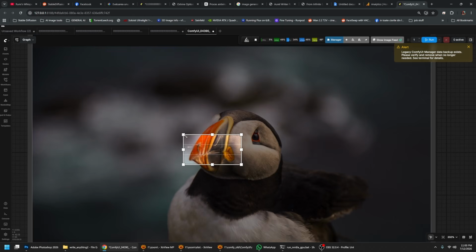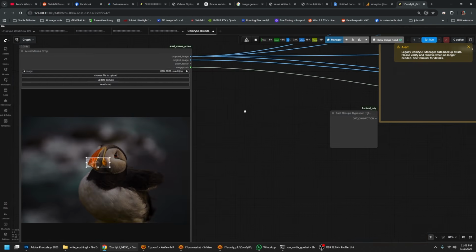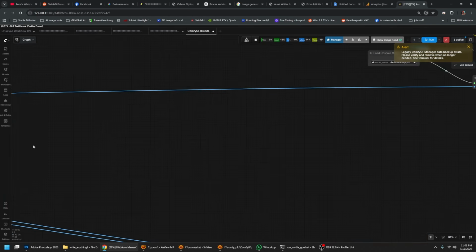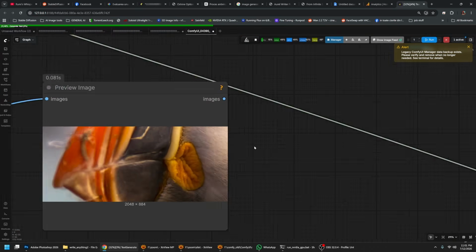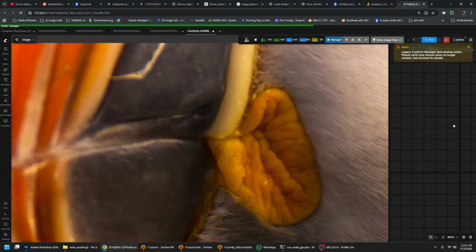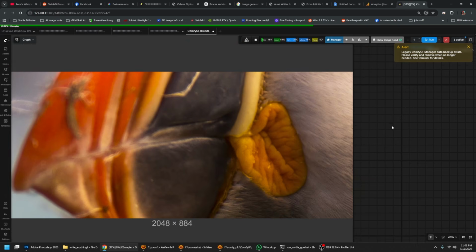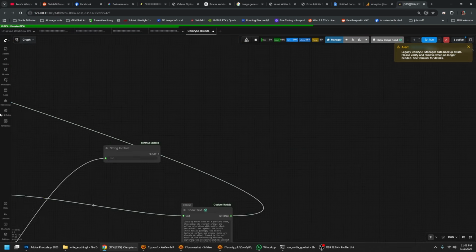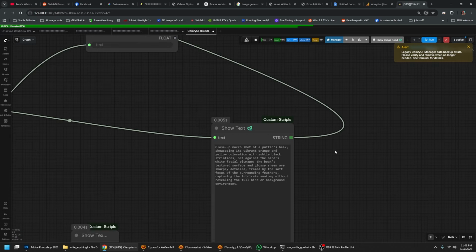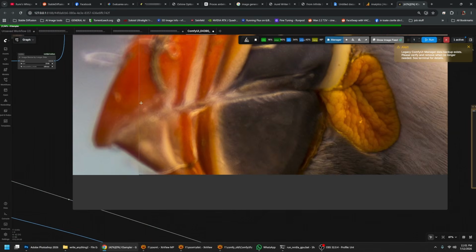And these are nice details here. I wonder if it will identify properly the beak of a puffin. Sometimes if you go too high on a zoom, this is already pretty decent quality, 2048. So at this type of zoom, it will probably be a worse result. This is for extreme zooms where you actually don't have a resolution.